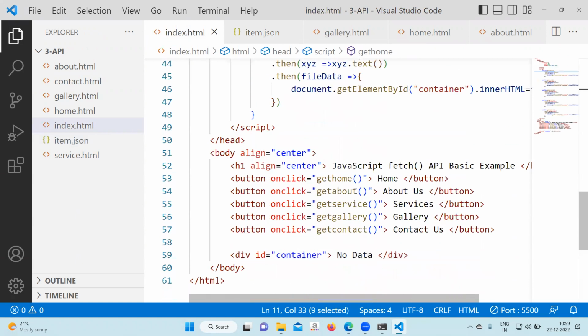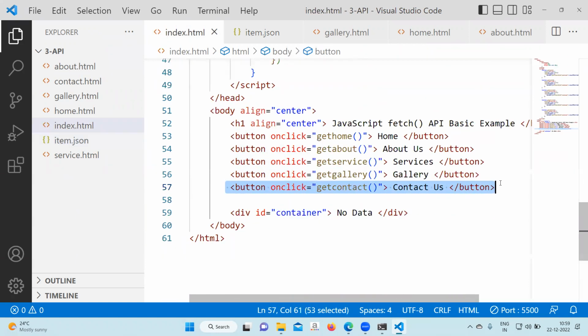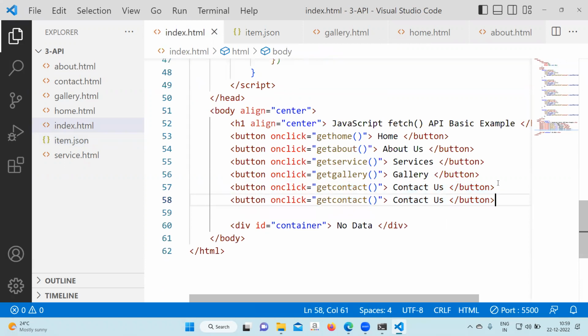Now come to the index file and create one more button called item list, calling get item. Item list added.